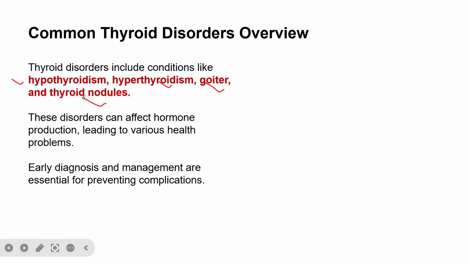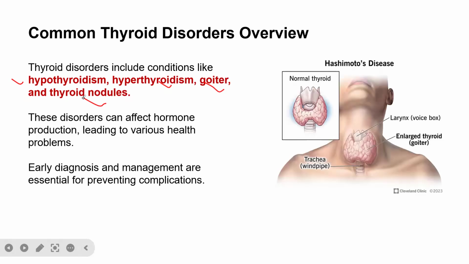And very importantly, ladies and gentlemen, we should understand that early diagnosis and management are essential for preventing complications. If you are able to diagnose and manage this disease early, it is very important and essential for preventing further complications of the medical condition. So these are some of the examples of the thyroid disorders.